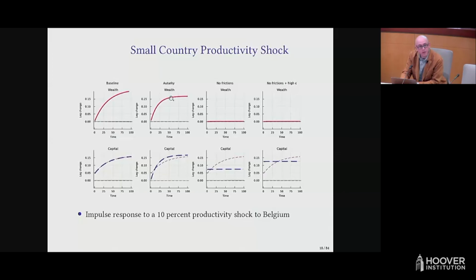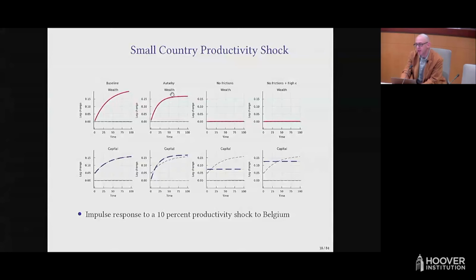So second column is closed economy Ramsey model. Fourth column is open economy Ramsey model. And then the first column is our model. So let's think about the effect of a small productivity shock in all of these models. Let's start with the simplest, the one we're very familiar with, the Ramsey model.